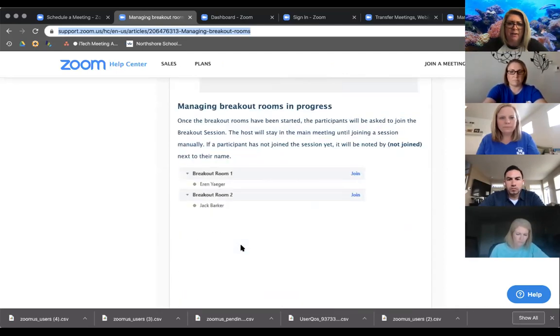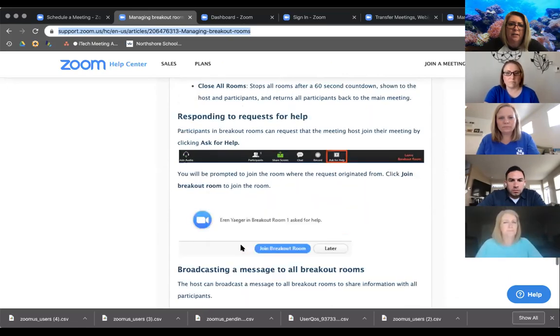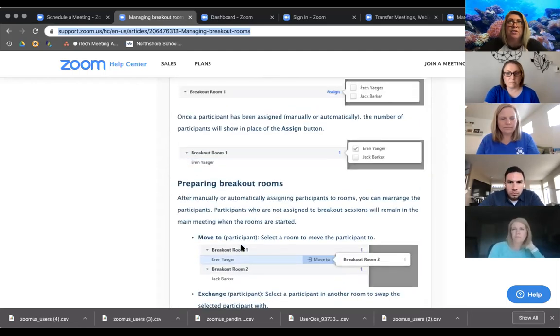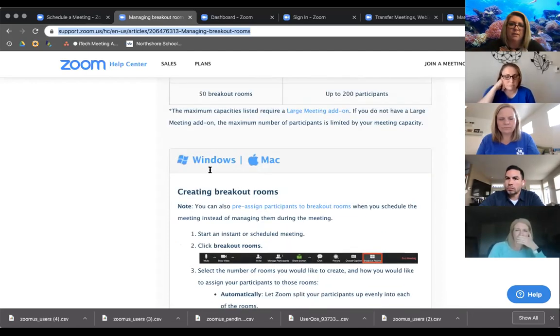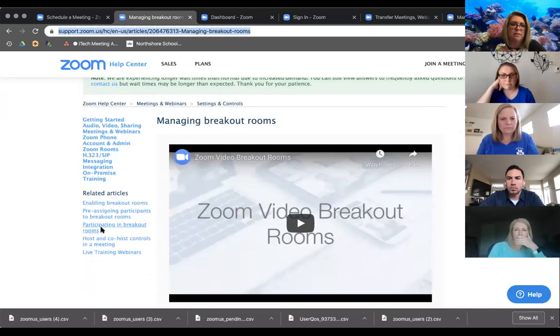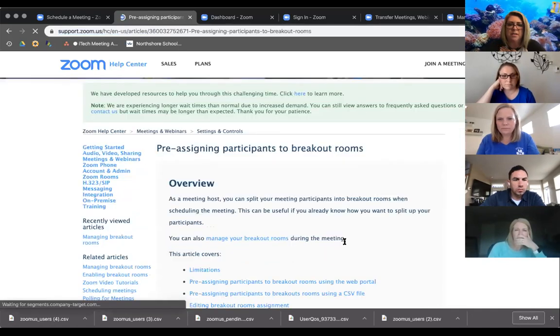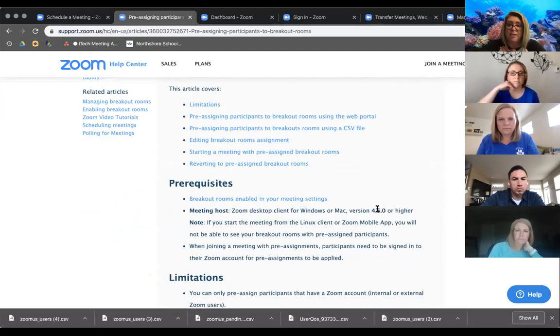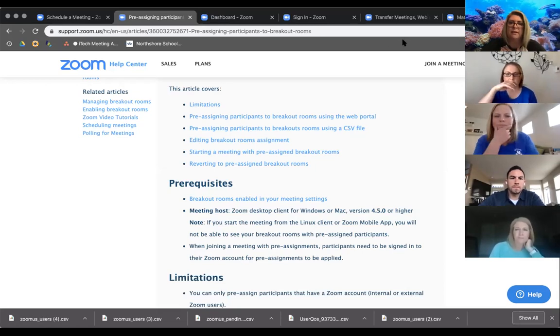And then Anne was asking about assigning people to breakout rooms, which I've never done before, but there is a way to, when you're scheduling a meeting, upload a file that then puts people in the breakout rooms that you want them in so that you don't have to do it during the meeting. That doesn't appear to be in this particular support article, but here it is. There is a way to do that. So pre-assigning participants to breakout rooms, one option is to use this CSV file. I've never used that before. Anne said it didn't work for her. So one of my homework assignments after this session will be to try that and see what I can figure out. And Anne, I'll get back to you about what we discover on that. Okay.